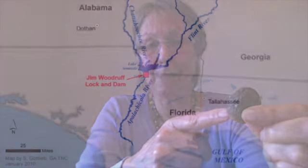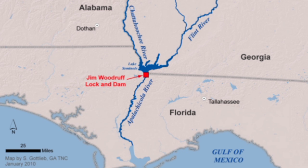Take a look at a map sometime. What you'll see the Apalachicola River turns into, just north of the border, is a couple of reservoirs. It's lost its capacity to move north, so we have to do it now. So this is a poster plant for climate change because it's already experiencing problems in its native habitat.